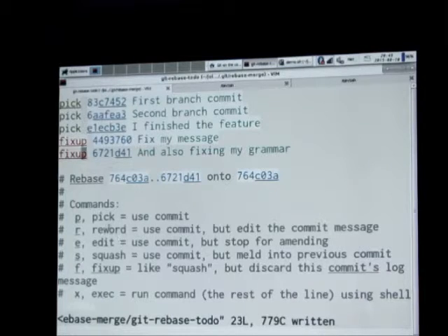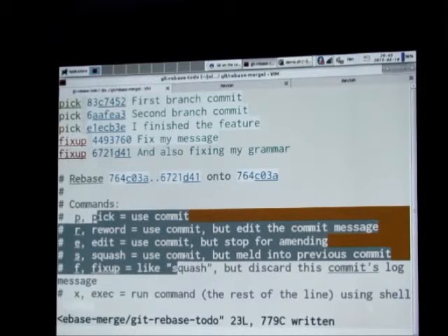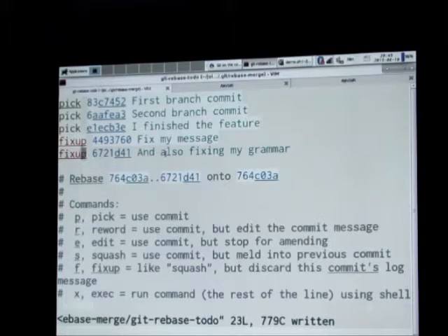You can see described below, you can see various things that you can do. One of the things you can do is you could just be editing your commit message. You could decide, I didn't express myself very well when I described this change, and I just want to change that. I don't want to change the contents of the commit. You could re-edit the entire commit and have it go partway through and then actually go in and change something in that commit itself. Or you can do a squash or a fix-up. Squash and fix-up do almost the same thing, except fix-up will throw away the extra commit messages, and squash will give you a chance to combine them together.